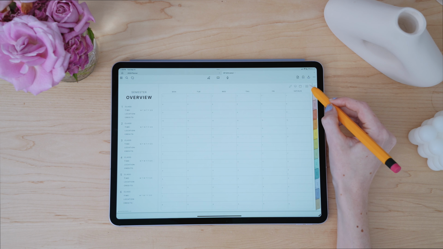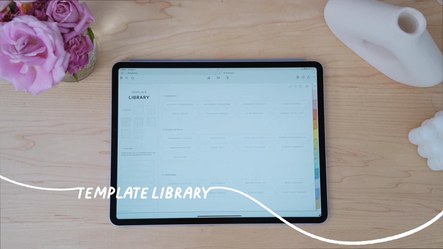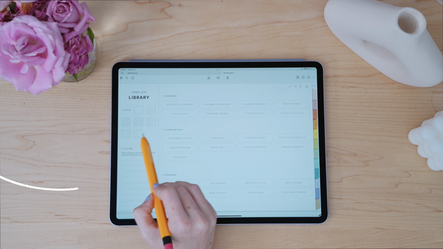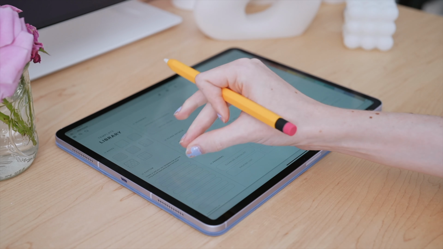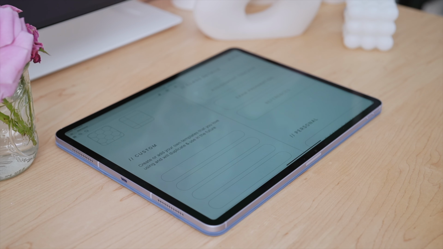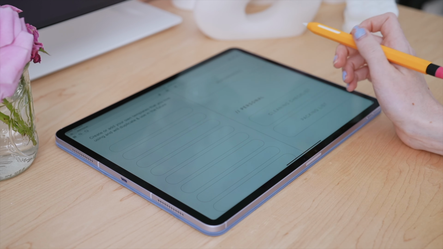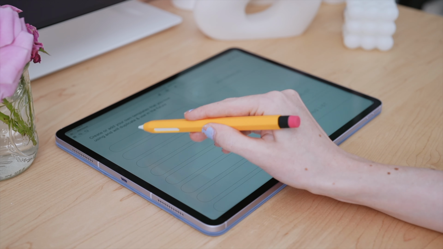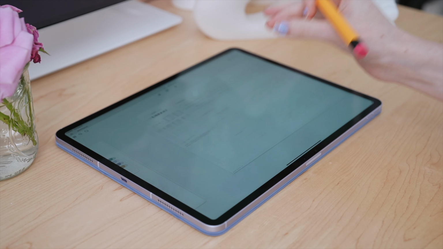This little thumbnail icon of your digital planner, if you click this, it'll bring you to the template library. You'll see that you can also access your note paper sections from this as well. And there's even a custom section here on the side where you can create or add your own templates that you love using and that you might duplicate and use in the future. So if you have a template that you love that's not necessarily in this planner, you can write out the title there and paste that on to that page and then duplicate and use throughout your planner.